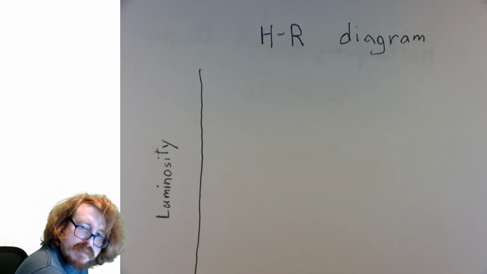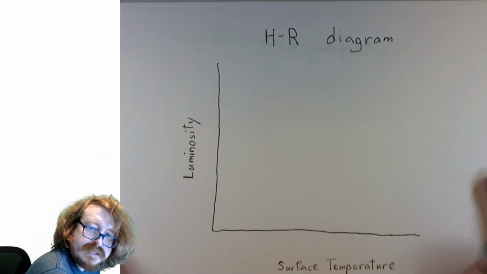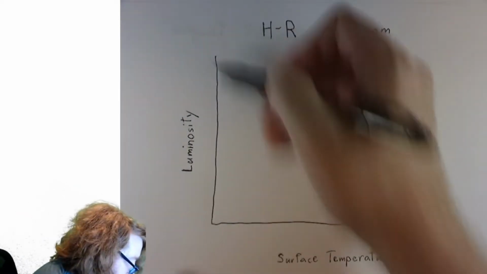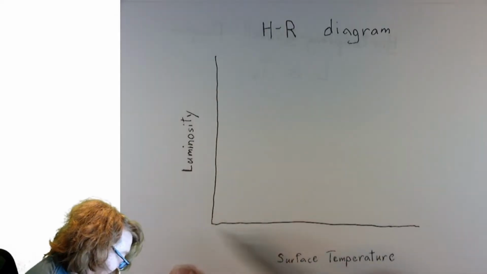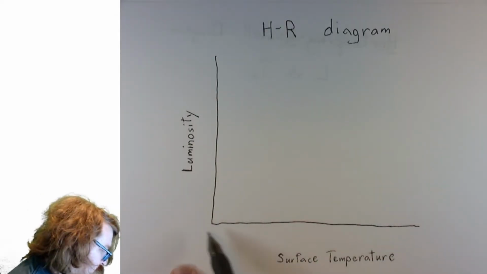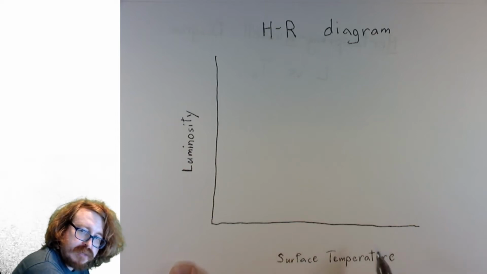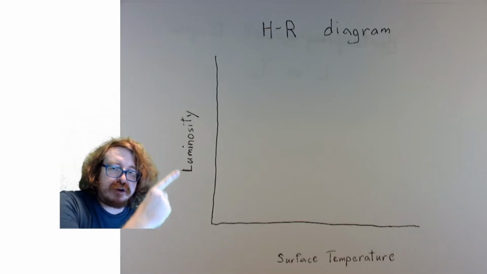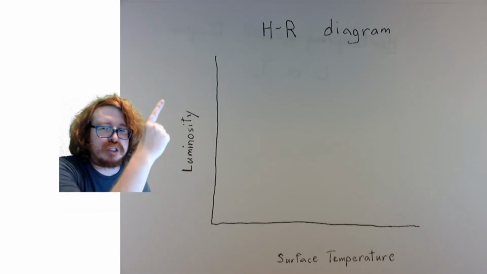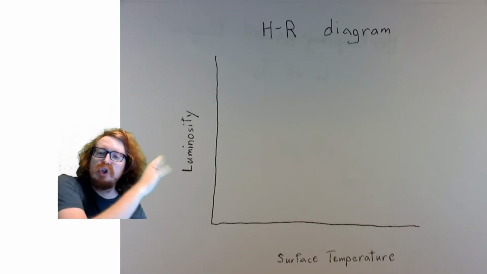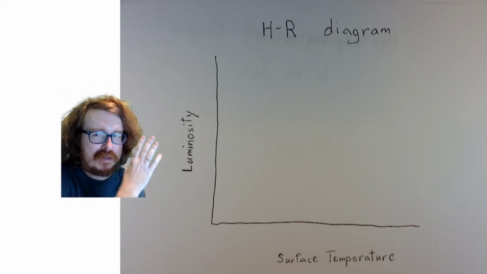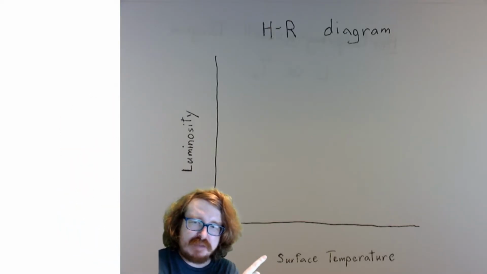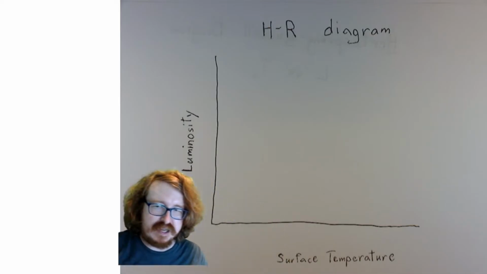Here's our HR diagram. Let me zoom out just a little bit. There we go. So just like I said, it's a normal graph. Here's our two axes, the y-axis and the x-axis. And on the x-axis, or horizontal axis, we have surface temperature. Okay, that's surface temperature down here. And over here on the y-axis, or vertical axis, we have luminosity. Okay, luminosity. Remember, luminosity is the total amount of light that a star makes per second, technically for any object. And surface temperature is the temperature of the surface.